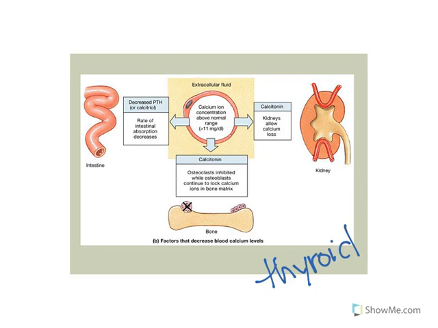If your blood calcium levels are too high, your parathyroid hormone levels are going to be really low. But we're going to talk about calcitonin just because it does play a role when you're very young, and also calcitonin can be used therapeutically if someone has dangerously high levels of calcium in their blood. So calcitonin pretty much does the opposite of parathyroid hormone. You notice here the osteoclasts are inhibited. I don't want to break down bone. I've got plenty of calcium.